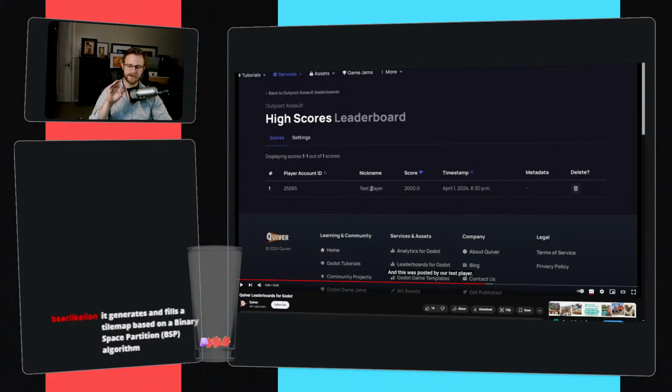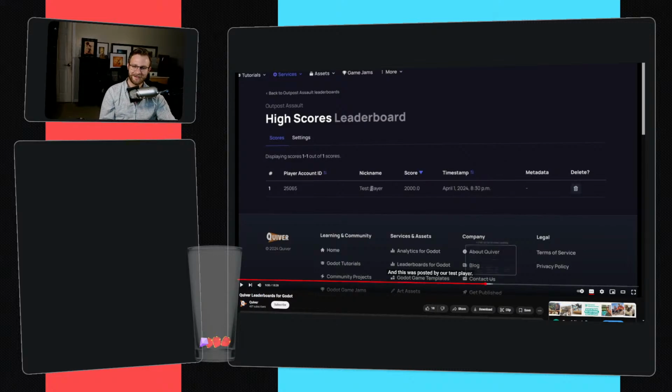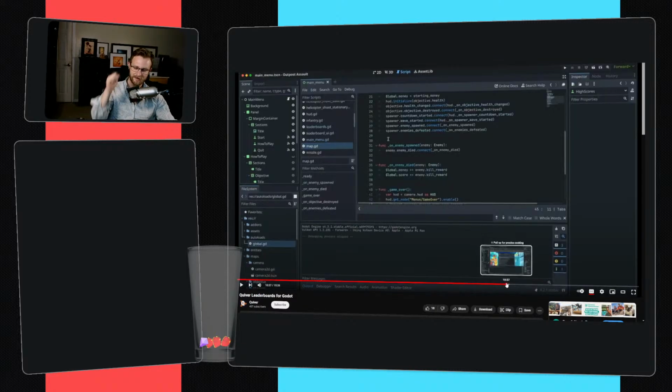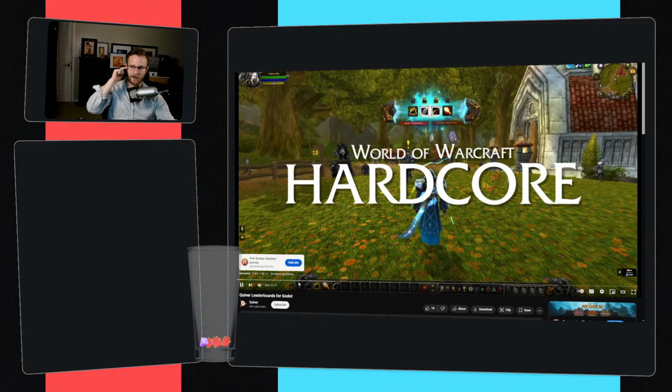That sounds stupid dumb. It generates and fills a tile map based on a binary space partition algorithm. What? What's a binary space partition? That's a bunch of nonsense. That's from Star Trek. Come on.